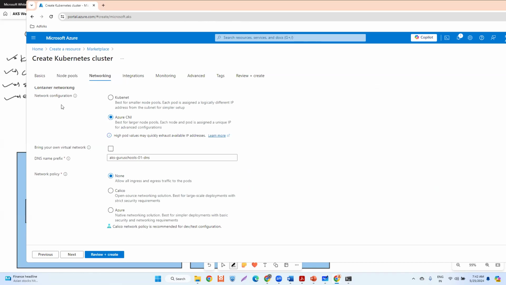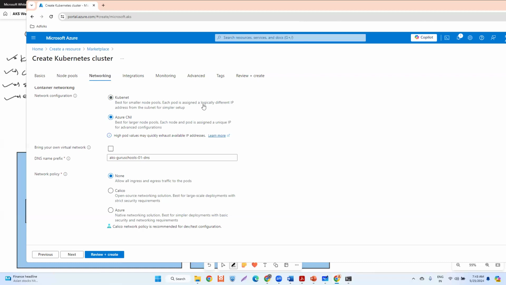And here no network configuration is there. Just for understanding, there are two options: Azure CNI and Kubenet. Which one we need to go with is up to us. But if you see here, if you are using Kubenet, then the private IP of this Kubernetes cluster will be different. Like you can see here, best for smallest node pods.